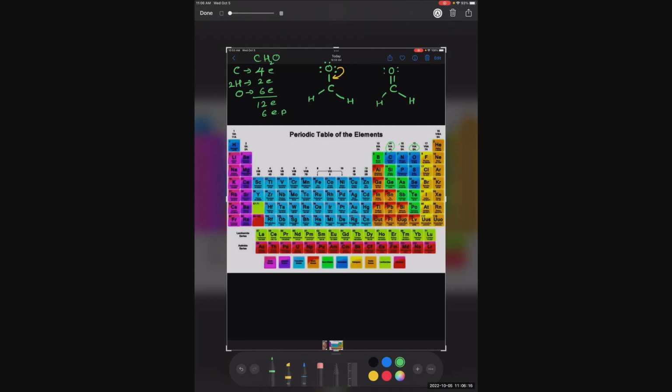Okay, because at this point we have 8 electrons around oxygen because of 4 electron pairs, and around carbon also we have 8 electrons. We have 1, 2, 3, 4 bonding electron pairs, meaning 8 electrons. That means all the atoms in this molecule except for hydrogen have an octet. Hydrogen has its full shell capacity, which is 2. So this is going to be our Lewis structure for this molecule.